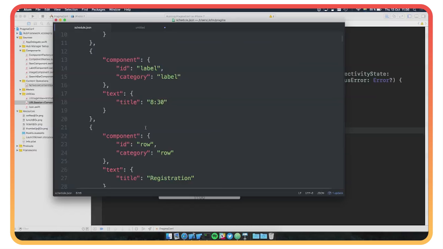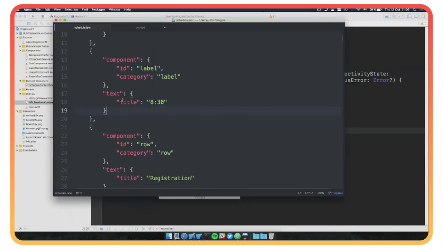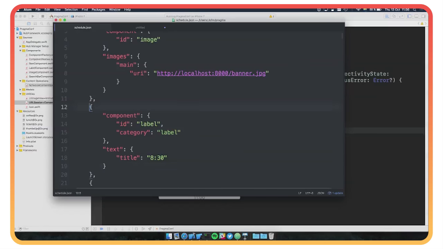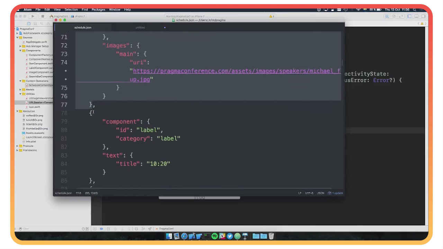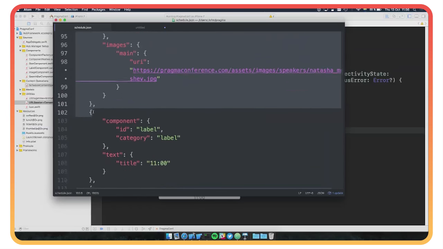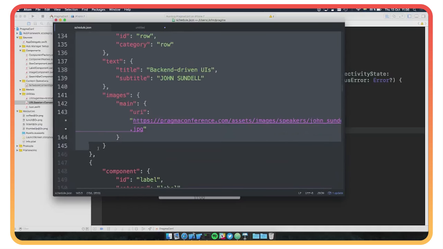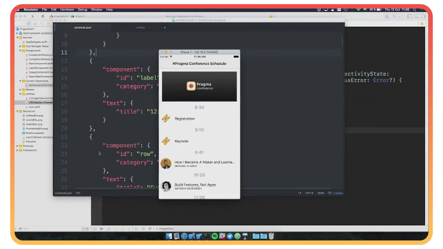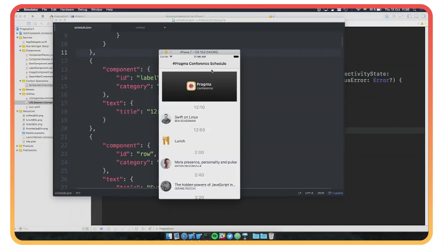We can also use this to iterate on the core functionality of our app. Let's say we wanted to only show the things that haven't happened yet. So we're going to go ahead and delete the talks that have already happened from the back end. We're going to go here and just delete a bunch of components all the way down to, that was a great talk, I really liked that. That was also really good. Here's mine, or coffee break first. Yeah, that was good too. And here's mine, so I'm going to delete those things. Again, save, jump back out, and jump back in. And now we can only see the upcoming events, and we can update that dynamically from our back end.